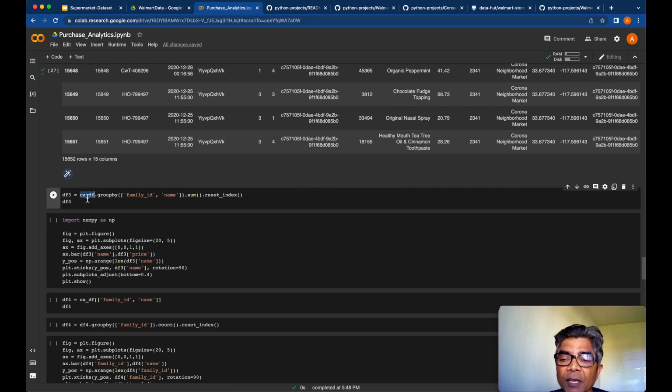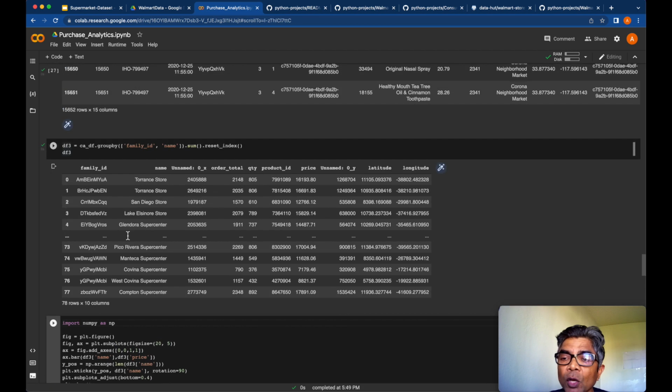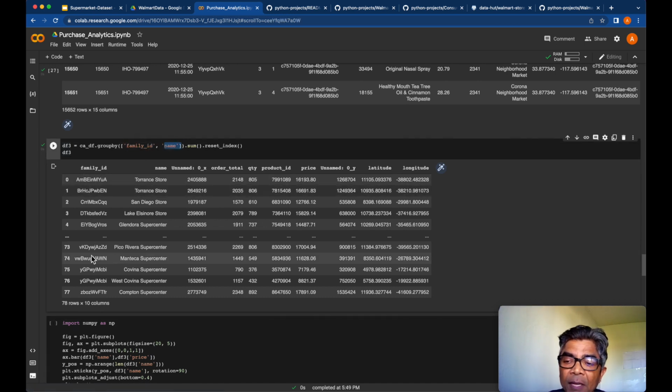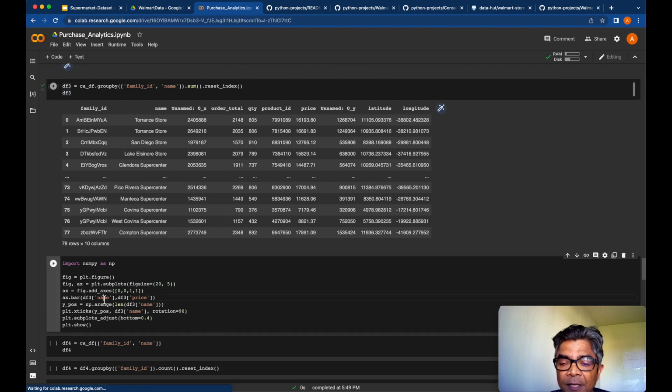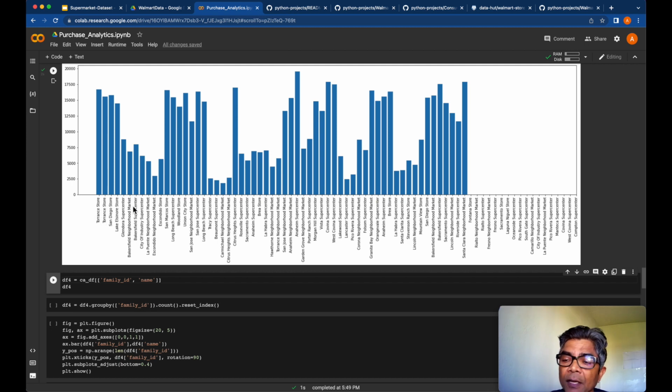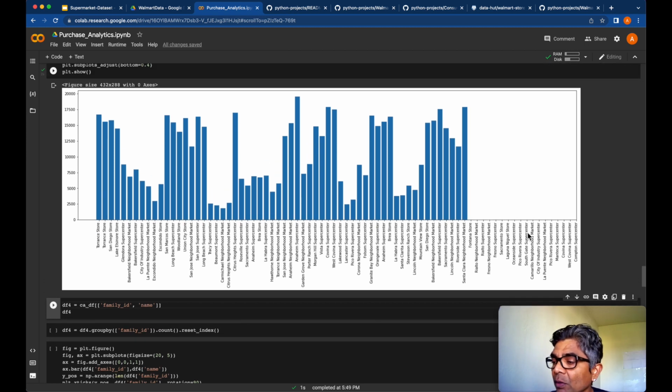So now based on CADF, we are creating the third data frame, but here we are using the family ID and the store name. So here you can see the family ID and store name, and here is the total. The rest is useless; this information is not really needed. I'm not trimming the data set right now. So here is the DF3. If we would want to create the DF3 with name and price, because that was our objective, now you know which store has none, meaning nobody purchased from that store, and for the rest of the stores, these are the money spent or items purchased.